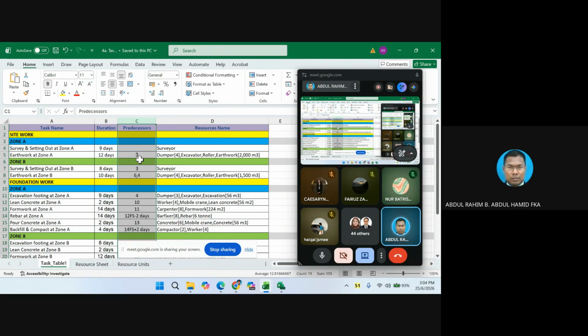That number refers to the ID generated in Microsoft Project, which is basically the same as the ID in the Excel column, very similar.